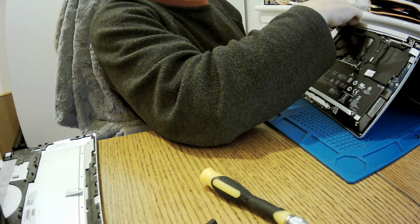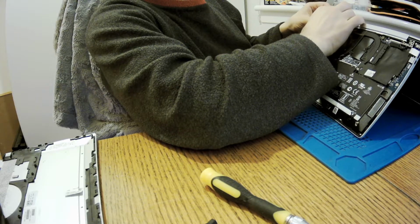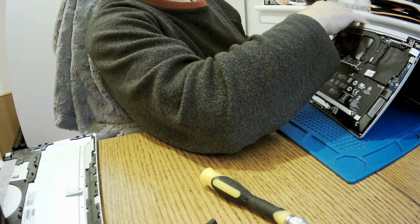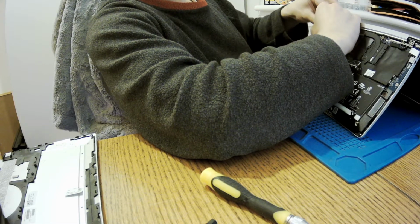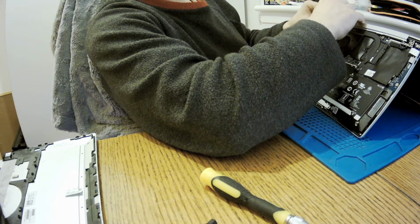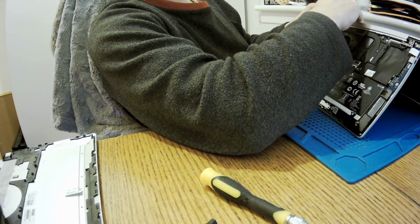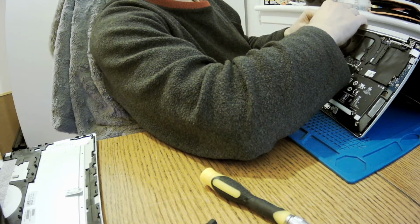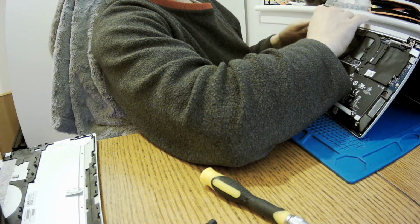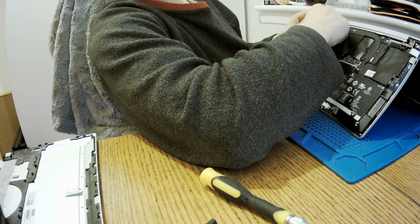I'll put it the way I think, and you will see that when we open it. Well, actually no, we won't be starting it. I will only show you the screen. Sorry guys, I've got no password and I'm not entitled to hack the password for a customer. Do you know how easy it is to hack the password on Windows? You don't need any tools, you just need the knowledge. You can hack the password in about five minutes.